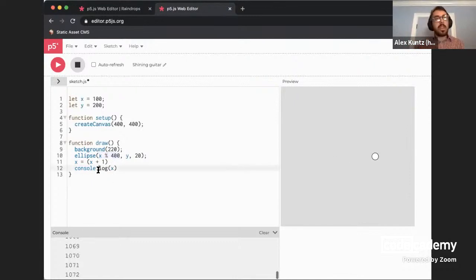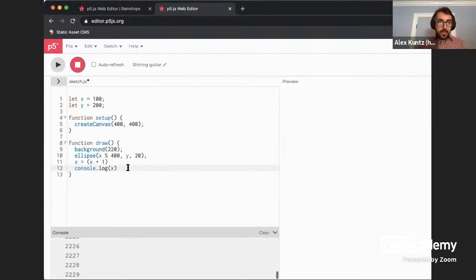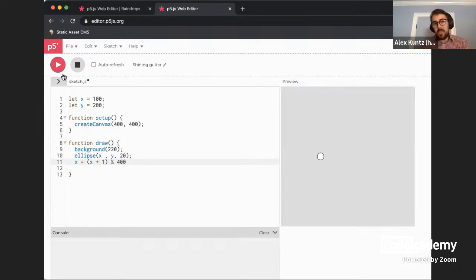So this is a nice little trick as you're developing your program. I see Sunita asked a question of just, can you give us some tips? This is a really useful one: use print statements to investigate what your variables are doing. If you have a bug, oftentimes printing something out, taking a look at what these variables are is a really good way to see what's going on. I'm going to change this back to keep X between 0 and 400. Just for ease, I mean, again, as you were saying, Jiwon, the output is really the thing that matters.